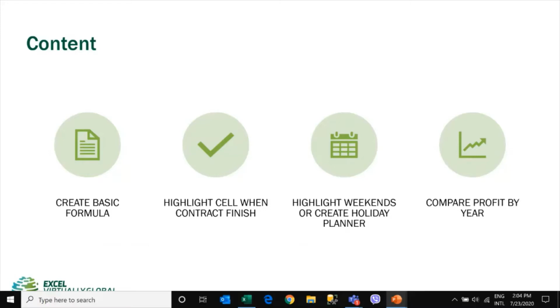That's why we'll start with a basic formula, not basic in conditional formatting. The next example will be how to look at your contracts, when your contracts finish, when your contracts end, and how to organize your data.